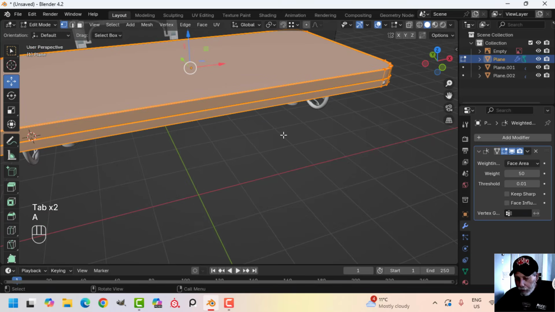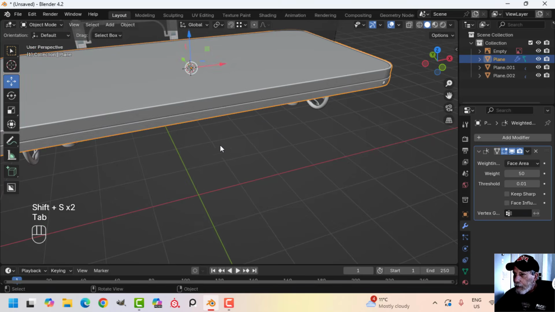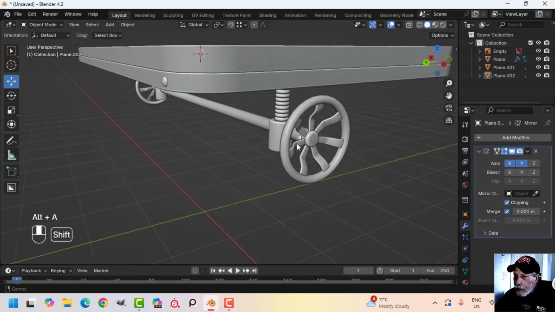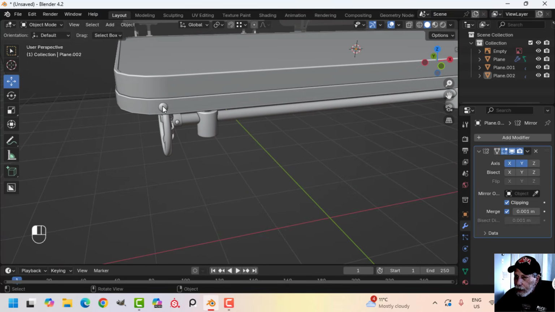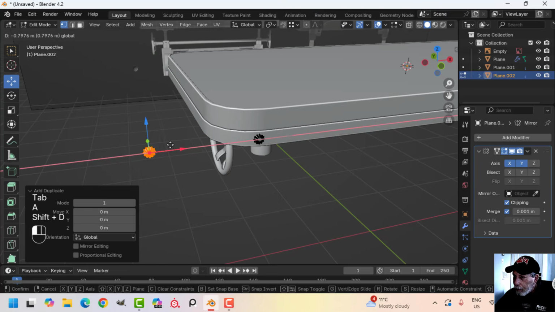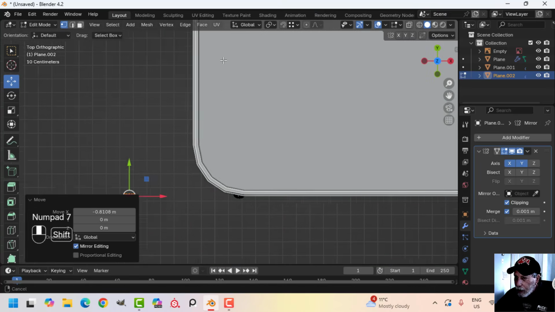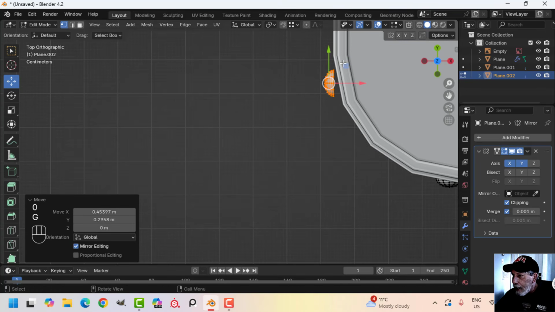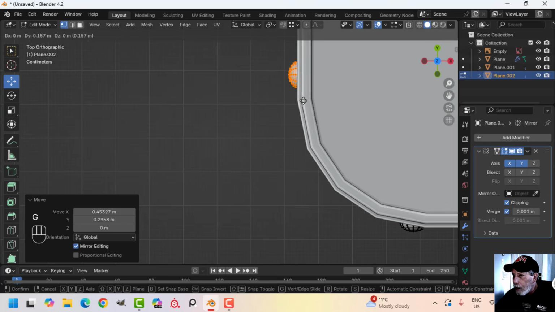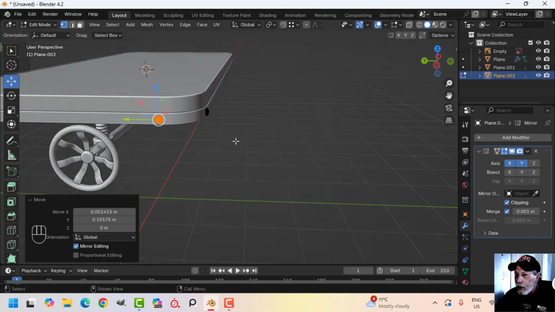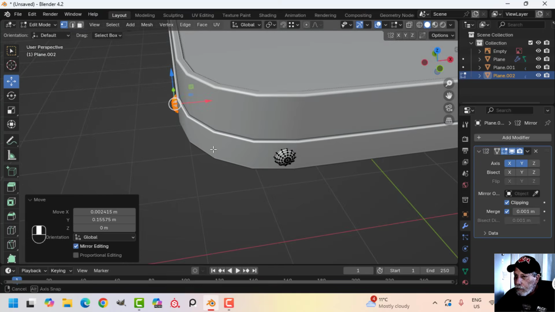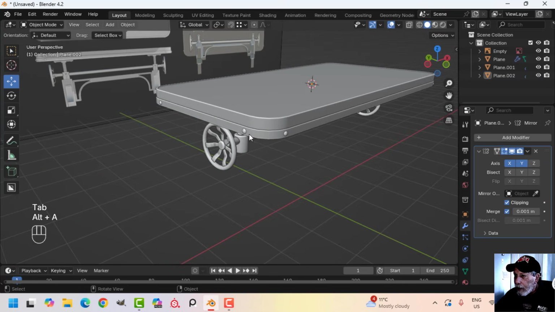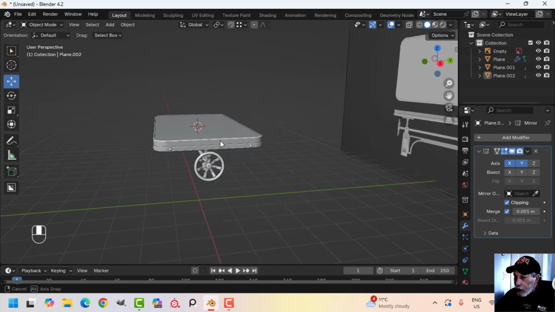Now I'm going to select the table and Shift S cursor to selected to make that my pivot point, or my center point, and I'm going to try mirroring it in the Y as well. So that's working, and then I'm just going to take this, Shift D, pull that out, look from the top. I'm going to rotate 90, G, and again now you can see the facets a little bit more. Let's just see if that's the right position for it. I think so. Okay, something like that. That puts one there, and on all sides.